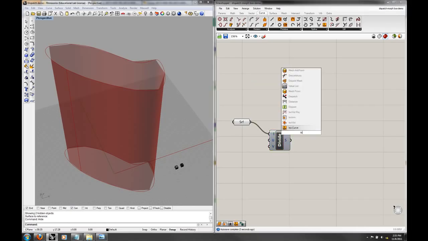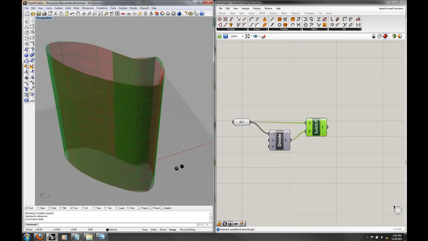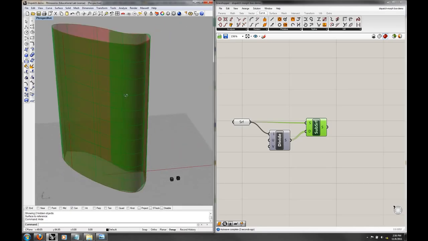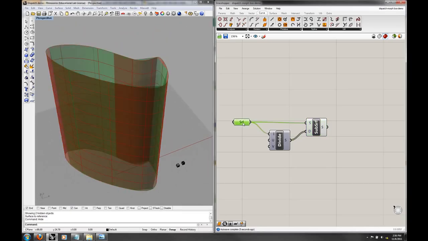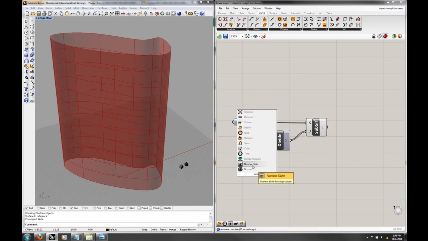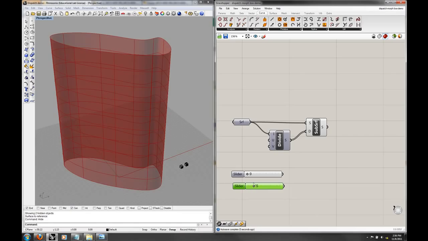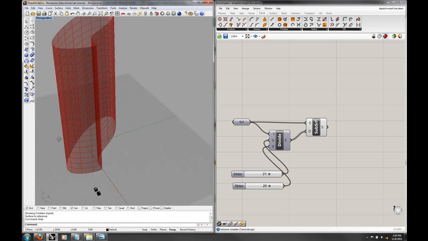And then I'm going to do an ISO trim. So take the domain, plug it in for D, take the original surface, plug it in, and I'm going to get a subdivided surface. And you can see that that one's actually smooth. I'm going to go ahead and hide my other surface, and then make some sliders for UV. So now you can see that when I adjust these parameters, it's going to change the panelization.